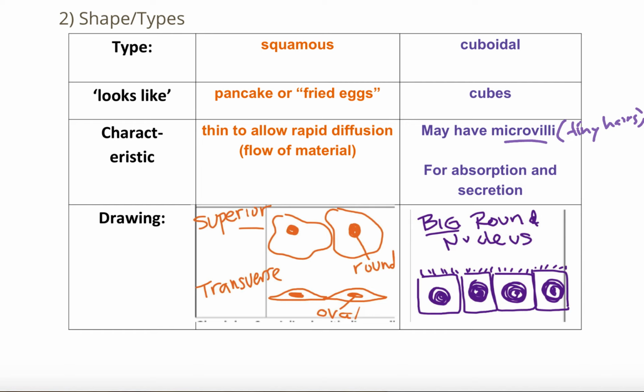So you'll notice squamous is rarely ever going to be used for making stuff. But columnar and cuboidal, because they're rectangles or squares, because they have more volume, they're capable of making stuff. So absorbing, taking in stuff, and secreting. Making stuff for your body is done by cuboidal and columnar. Squamous is going to either be for protection, or if it's only one layer, it's going to be used for rapid diffusion. Okay? Diffusion meaning because it's so thin, stuff is able to pass through. If stratified, though, it's used for protection. It's actually the most common for protection if it's stratified.